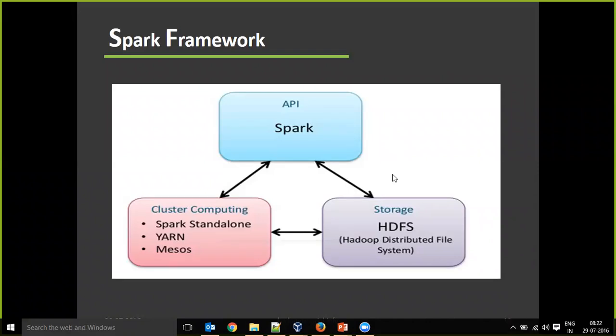Where we read, like in Hadoop, we use Flume or Sqoop to get the data either from the log files or from a database. Then we process with Hive or Pig, then give it to some reports or store it in the database.